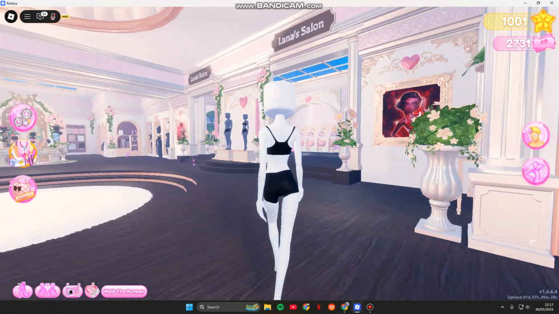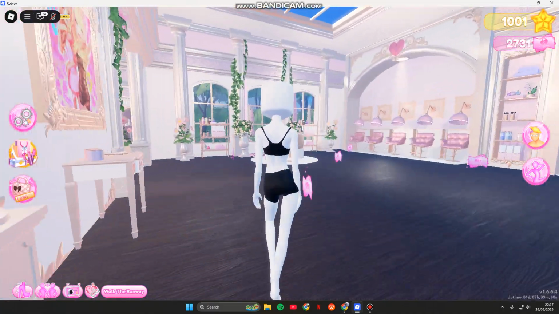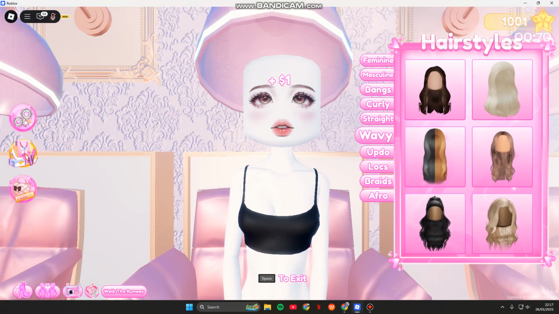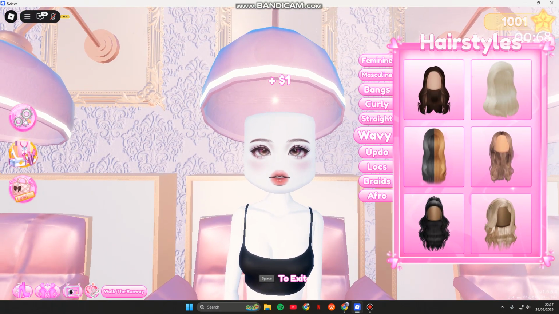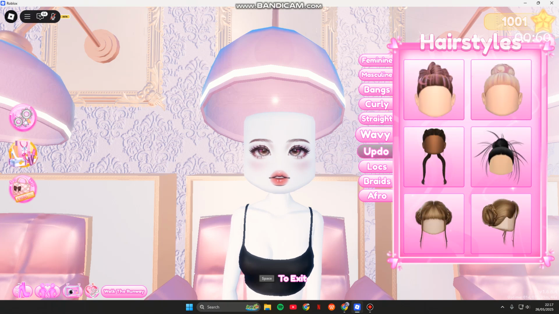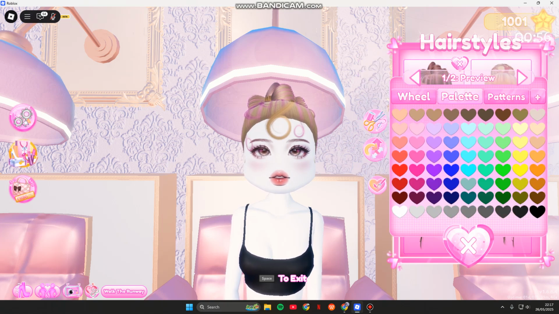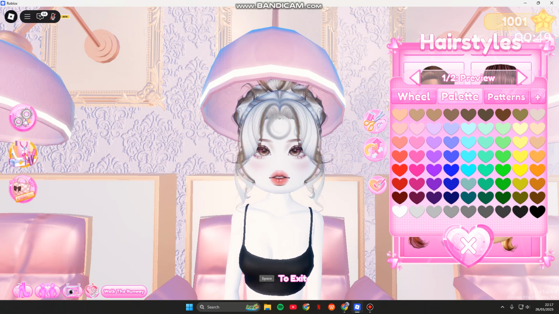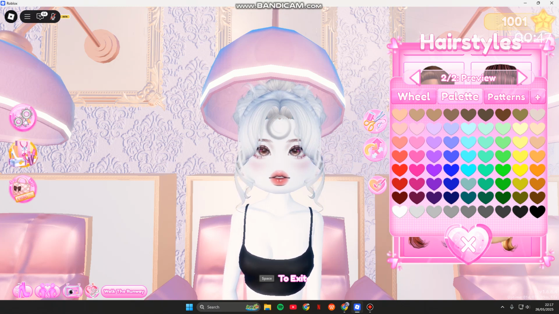So first, you can just use a white skin tone because you're recreating the white mouse. And here, this is the look for the makeup that I'm using, this makeup set. And then for the hair, I'm going to use this updo hair in here, color it all white. And then I'm going to combine it with this updo also in white.